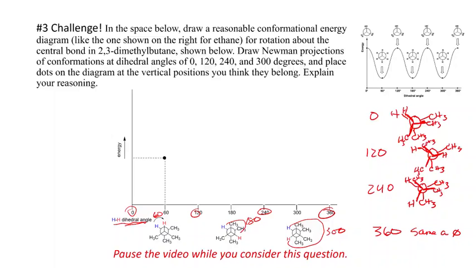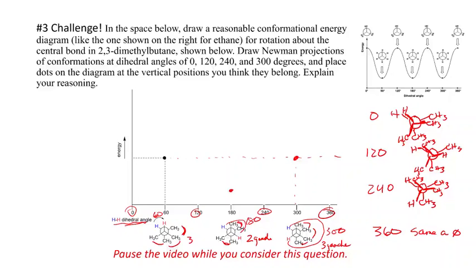Now we can think about energy. Let's start with the staggered. What we're looking for is gauche interactions. We have 1, 2, 3 on this structure at 60 degrees. At 180 degrees, we have just 2 gauche. And at 300 degrees, we're back to 3. So one thing to notice is that the 60 degree and the 300 degree are essentially the same. They're just rotated a bit. Same energy. The one at 180 degrees with 2 gauche has less interaction than 3 gauche, so it's at lower energy. It's down here.